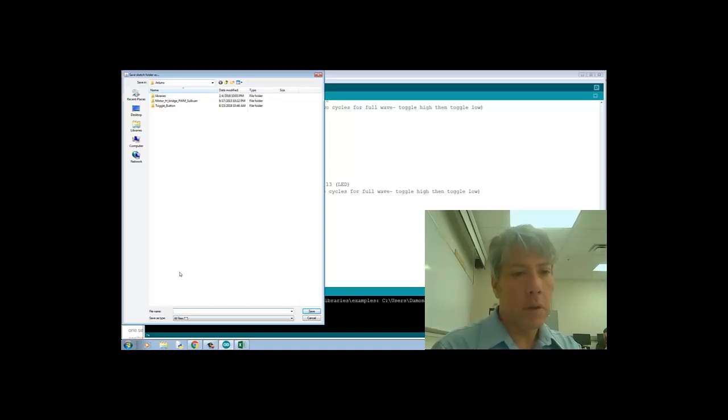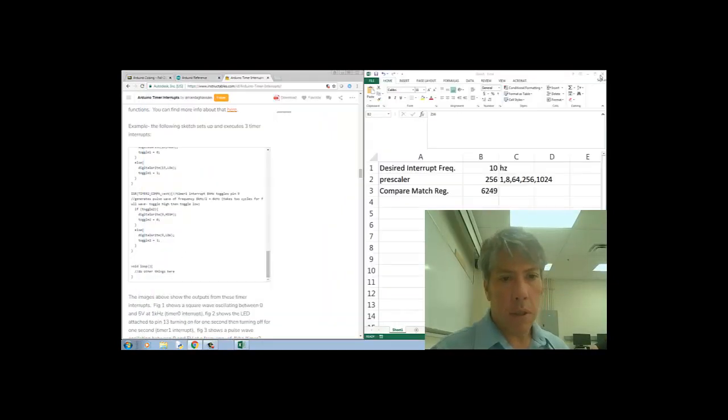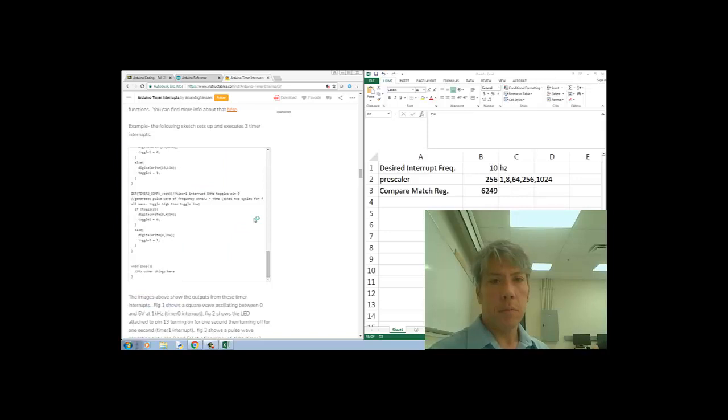Let's call this now. It will not like it if I have spaces in the names, so there we go. Okay, let me close it, start it up again, and see if it will connect to the Arduino this time. If not, I'll move the port and see if it will respond then.